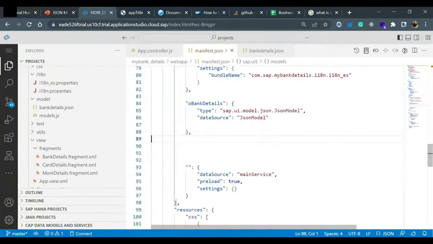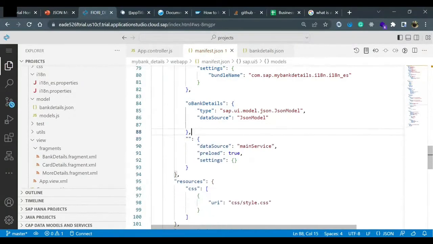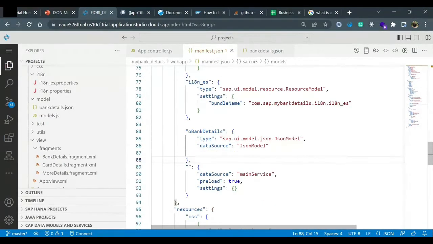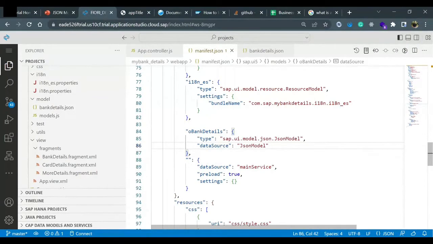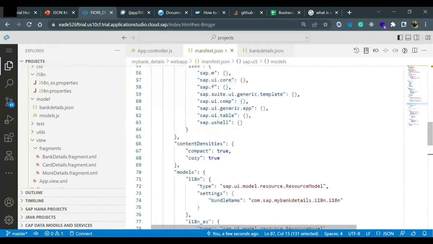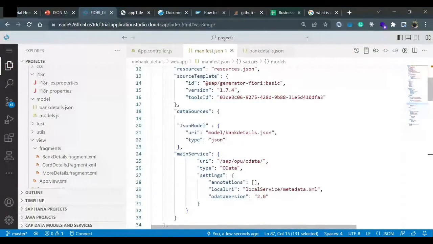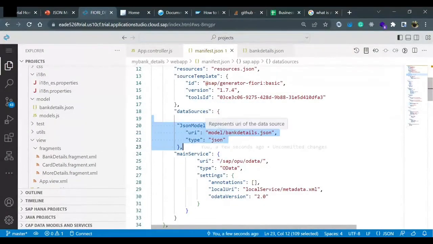Since it is also a new object, and after this there is another object, I'll put a comma, because any value inside an object is comma separated. So two things we did here that you can remember easily. We have created a reference, and the reference of what? The reference of a JSON global declaration where we are providing the path of our file, so it will be able to read it.